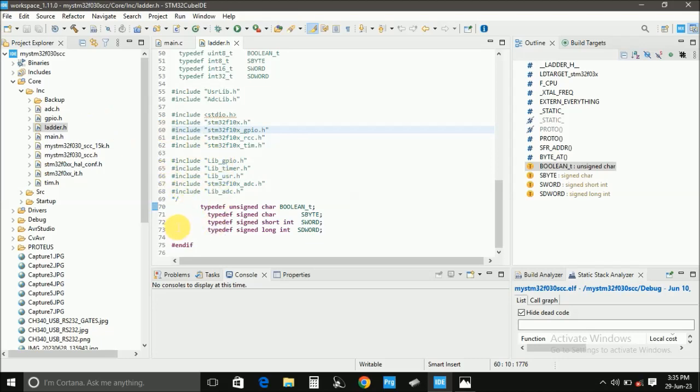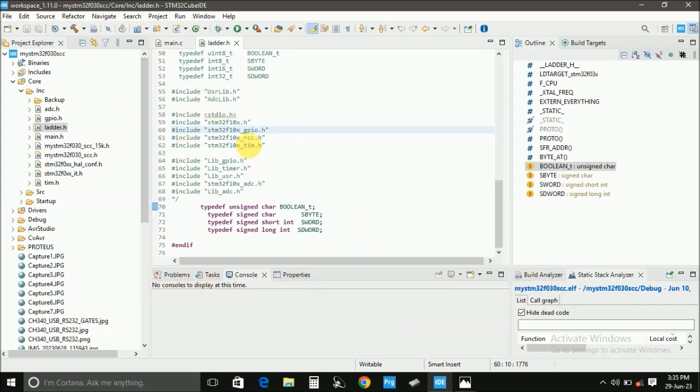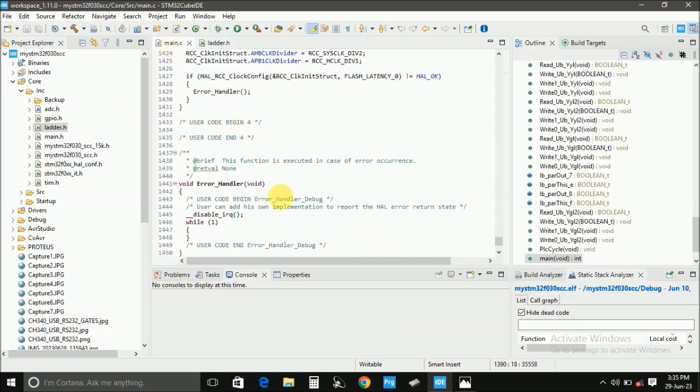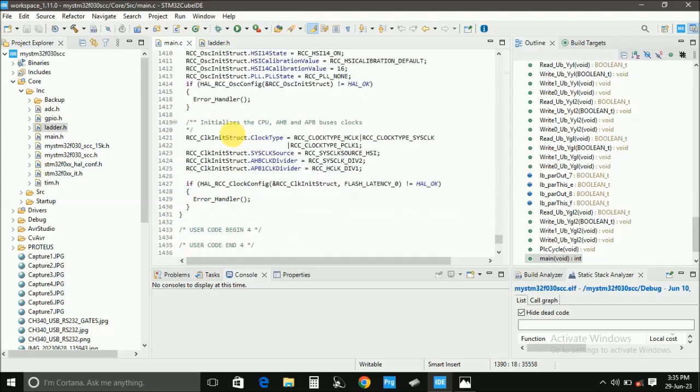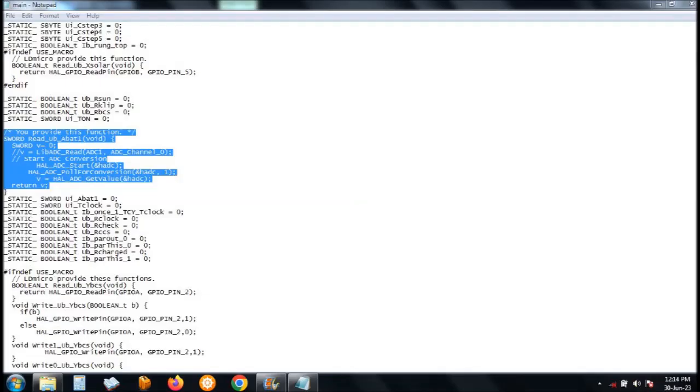Now there is also the adjustment that you have to do to the C file. I'll show you. Okay, this is the analog to digital converter.